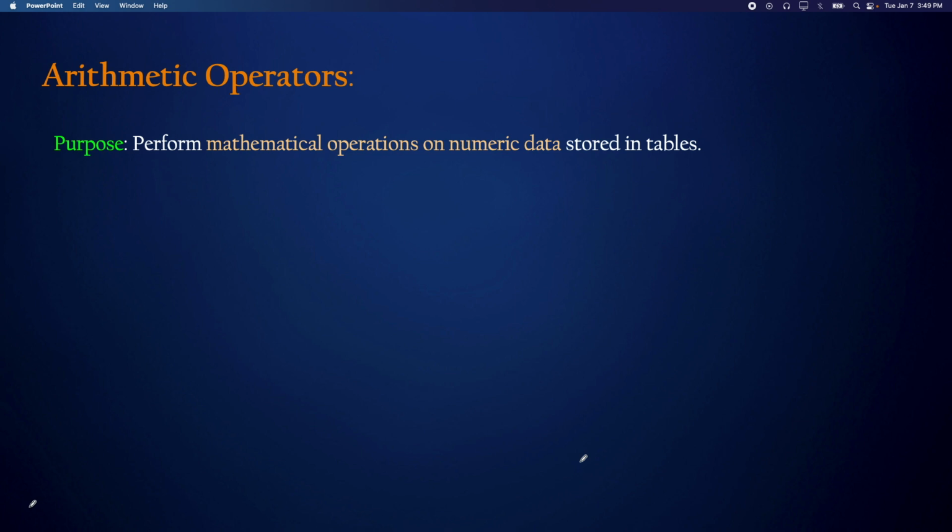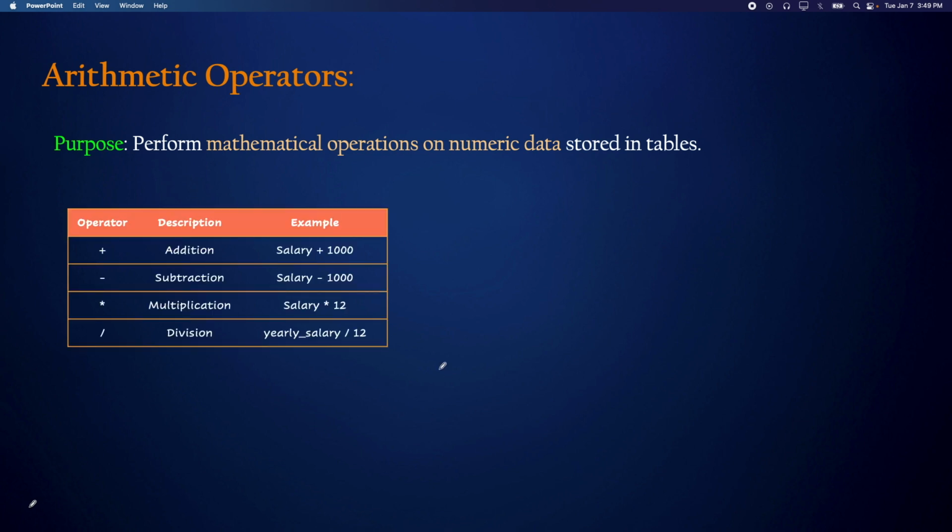Basically, they are used to perform mathematical operations on our numerical data which is stored in our table, right? So let's say when you wanna add, subtract, multiply, or divide with some value, then we will use these kinds of operators. There are basically four signs here: addition, subtraction, multiplication, and division.